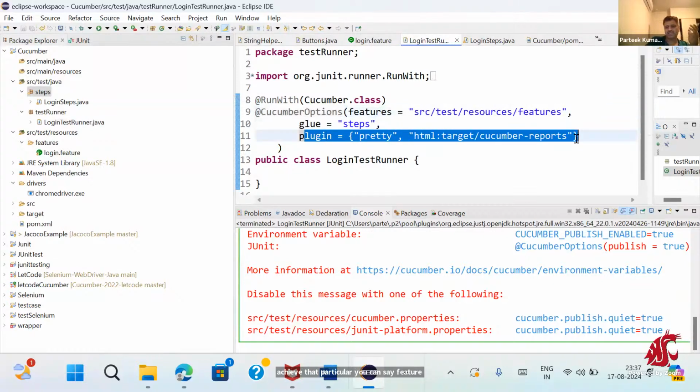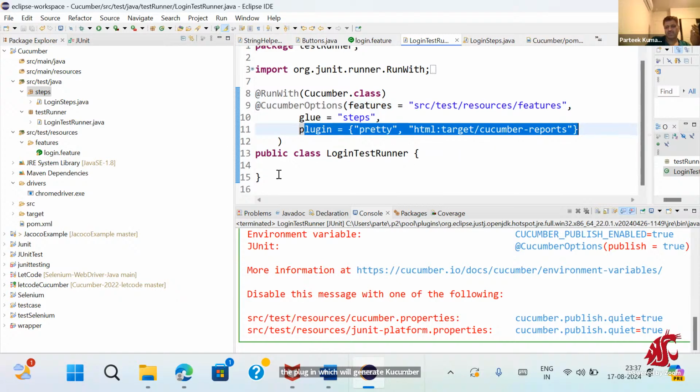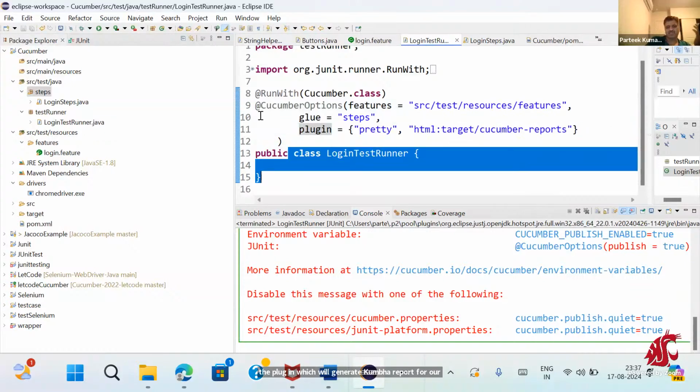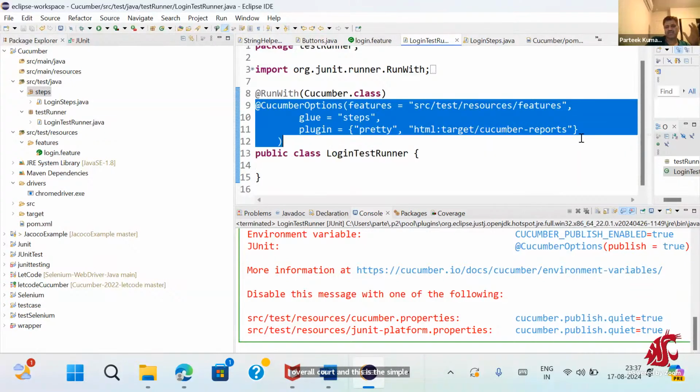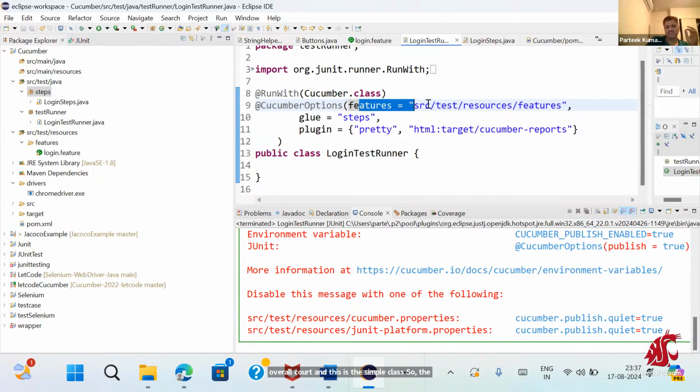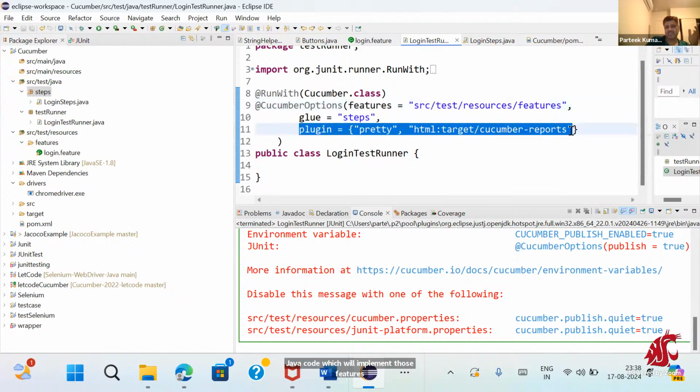And this is the plugin which will generate the Cucumber report for our overall code. This is a simple class, and the point is just 3 lines of code. In the first, we specify the path for the feature. In the second, we specify the path for our Java code, which will implement those features. And the third is just a plugin to read that particular Cucumber report.